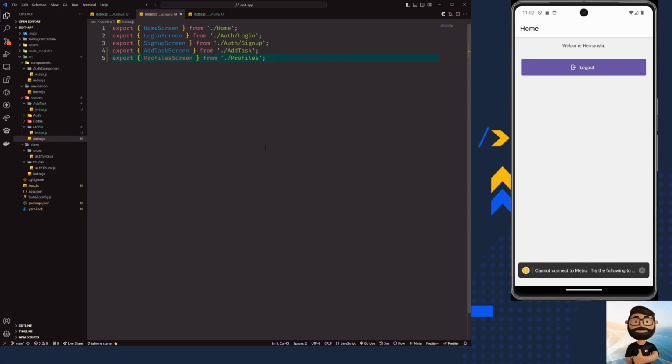Save this. Seems like it's not profiles but profile screen. That's why it was showing error. Still red.